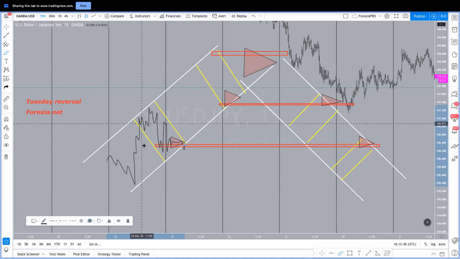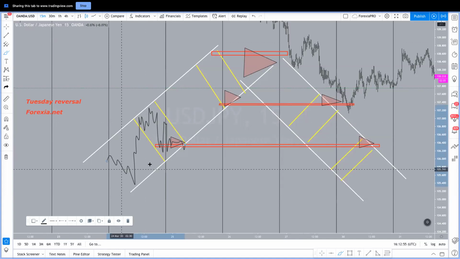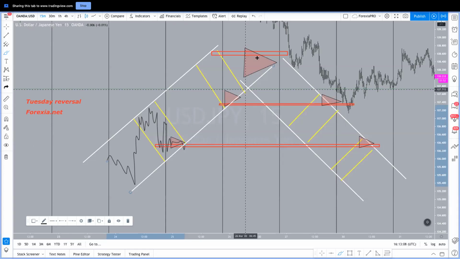what happens here is that this is a micro, basically a weekly micro pump and dump, which is creating a macro on the way of pumping it, right? So signature trade and Tuesday reversal or midweek reversal often come as the end of induction, or the end of that complete reversal.